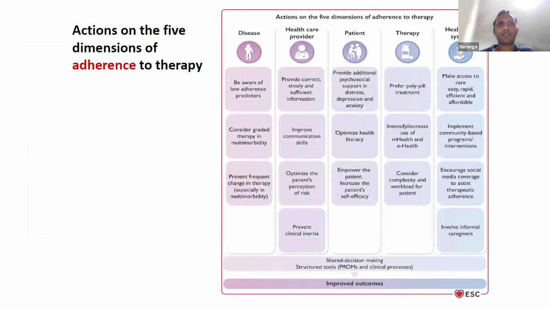Another important thing is that there is no point in giving the treatment, whatever it is, unless you check whether the patient adheres to it. We have to discuss with the patient and use patient-centered decision making. Take the patient's concerns into account in the decision making, so they are more likely to adhere to the treatment. And you also have to use things like a polypill to reduce the pill burden.